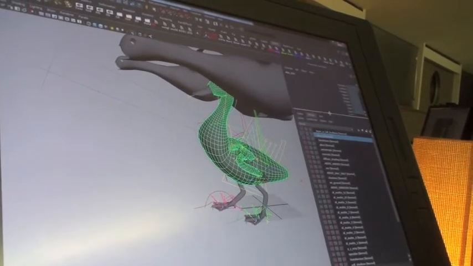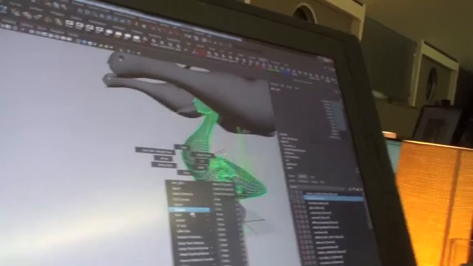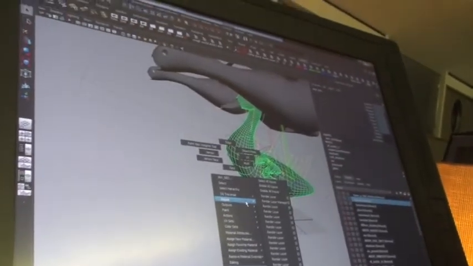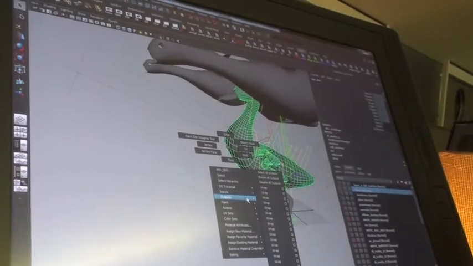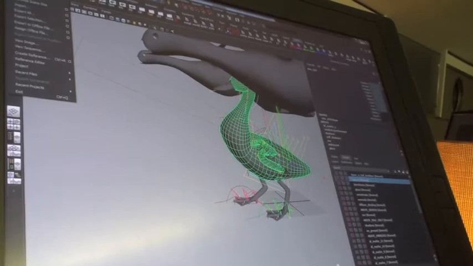Smooth. Is that all the blend shapes at the top? No, it's... get rid of the smooth and it'll be a much quicker thing to show you.